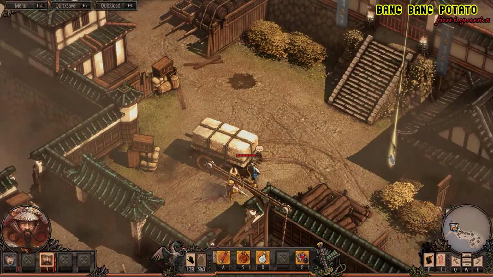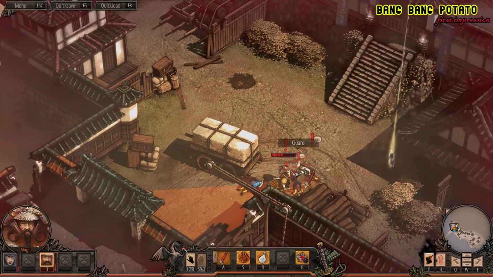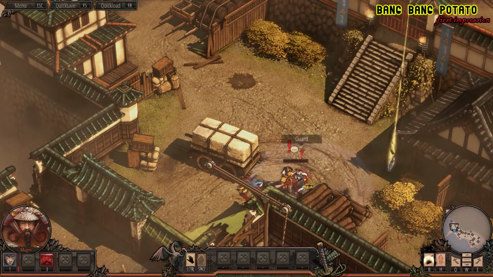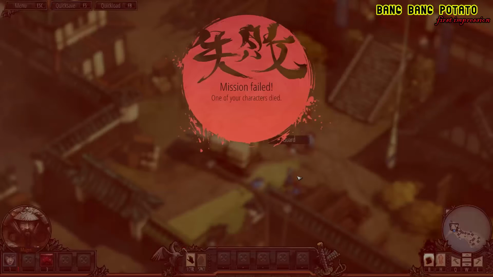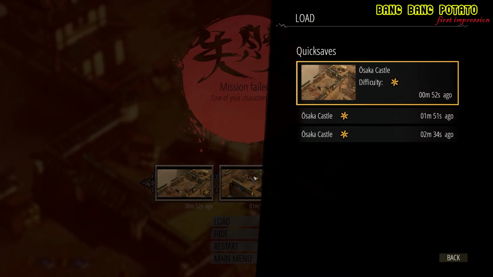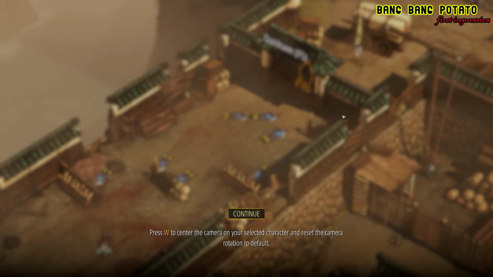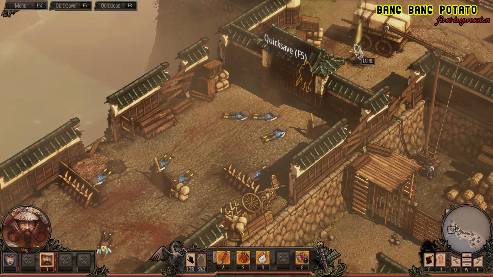Whoops. Well, we must kill him. Oh no. Kill him. Uh-oh. Whoopsie. Oh, sorry about that, Mugen, whatever your name is. Yeah, I didn't do too well with the samurai there.